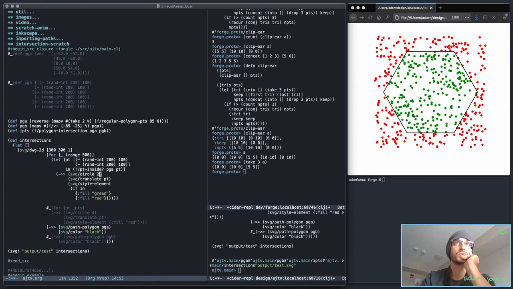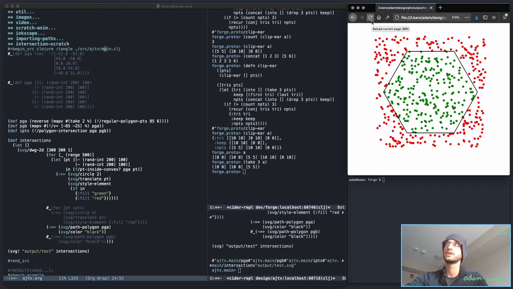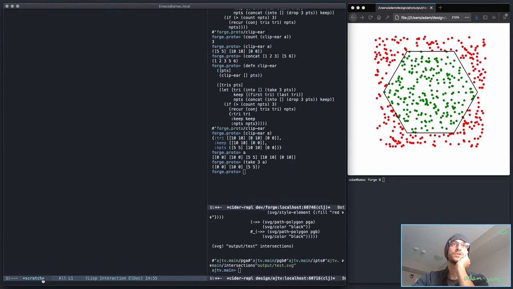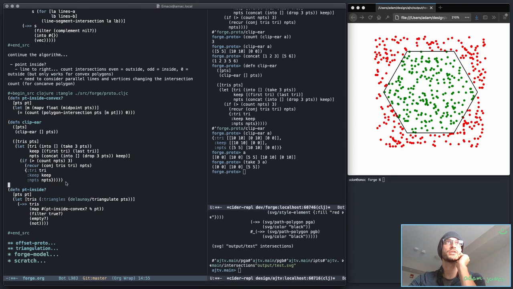I could just do point inside convex instead, and that is a little faster. So there's a way that I can wrap that up as a general optimization later on. But I'm distracting myself from what I'm trying to get to, which is a reasonable solution for this ear clipping thing. I know it shouldn't be hard, but I'm just goofing myself over here.